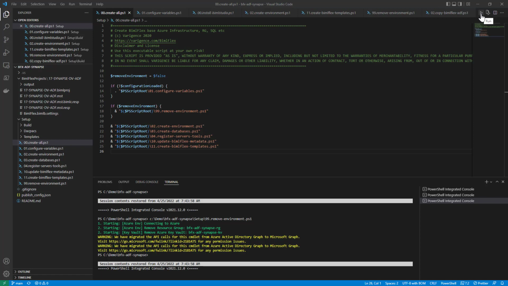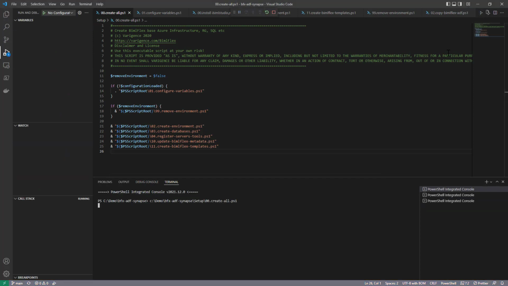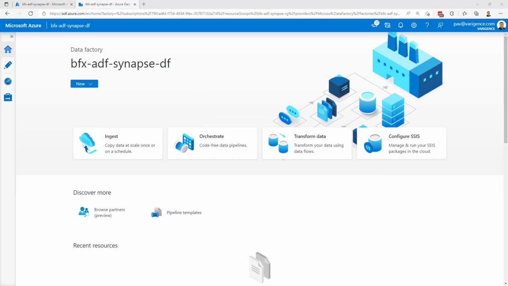And then we will also create some of our templates. This create template step actually creates all of the Biml project files that we need. This is the demo script, but we provide this to our customers, and they can use all or some of these scripts. So effectively, I'm going to run this. It's going to take a little while, and then it's going to have my entire environment set up. I'll take you through the empty environment before we run the pipeline. So off we go. Depending on our connection, this is going to run for anything from 1 to 5 minutes.